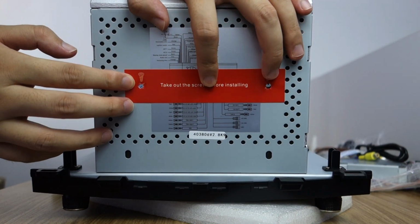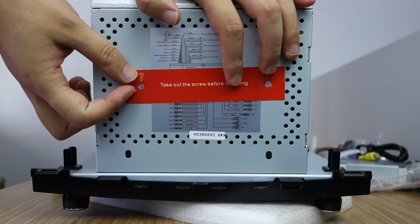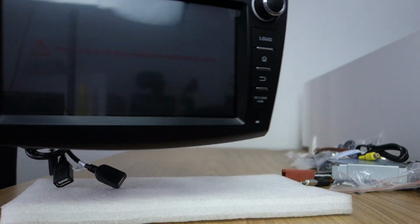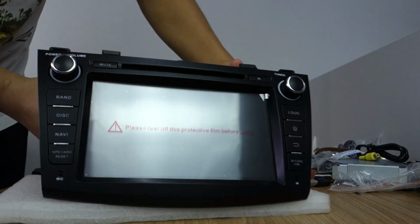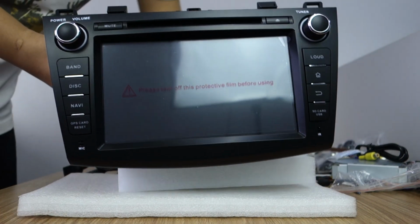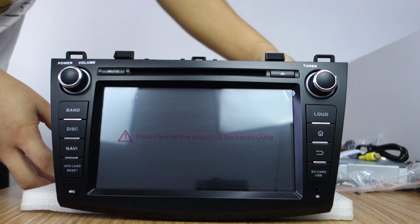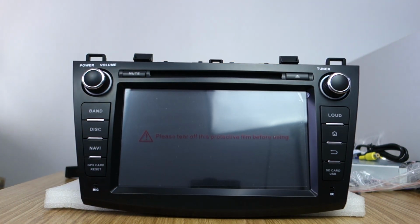Please check there are two screws. Please take out these screws before installing. You can check. Okay, now let me power it with 12 volts.